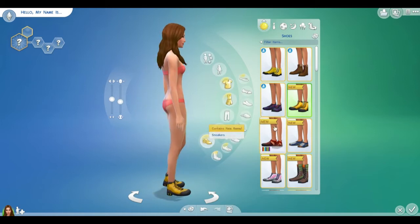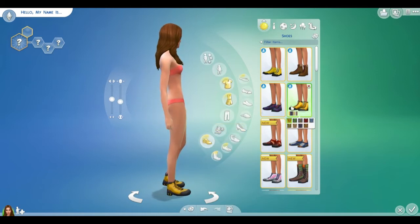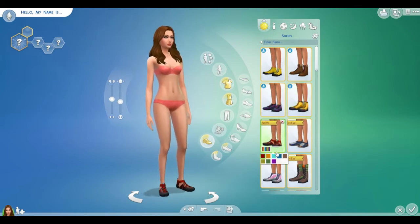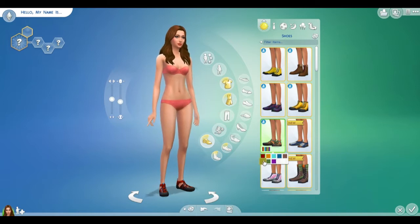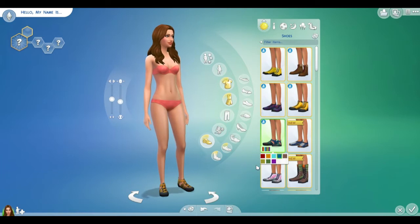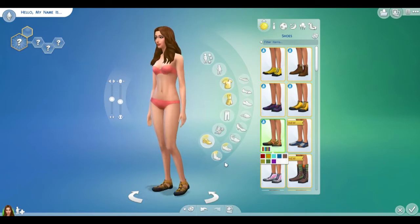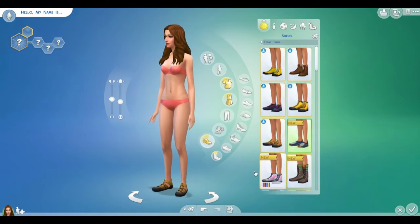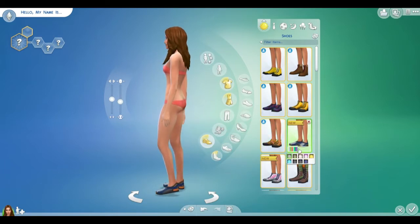Next are these boots. They added a lot of boots, as you can tell. These are also pretty nice. I like those. Next are these, which are sandals or that type of stuff. I'm not really a big fan of these. You can use these on your elders or your adults or stuff like that. Or your children. They'll look really pretty. Next are these, another type of shoes. I like these as well.